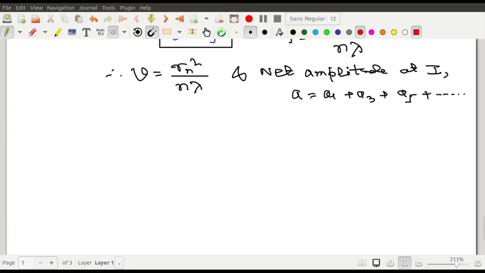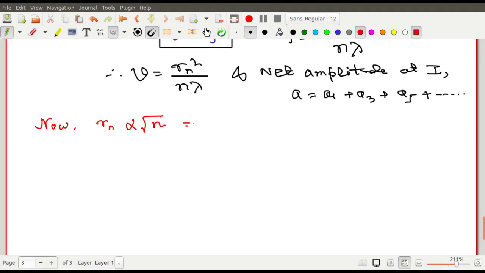And now let us just this one. The net amplitude is this one. Now you may write this Rn, as you know that it is proportional to the natural numbers. So we may write it in this way, that now Rn is proportional to some root over n, as it is very much clear from this relation also. Rn square and n are proportional, so Rn is proportional to root over n.